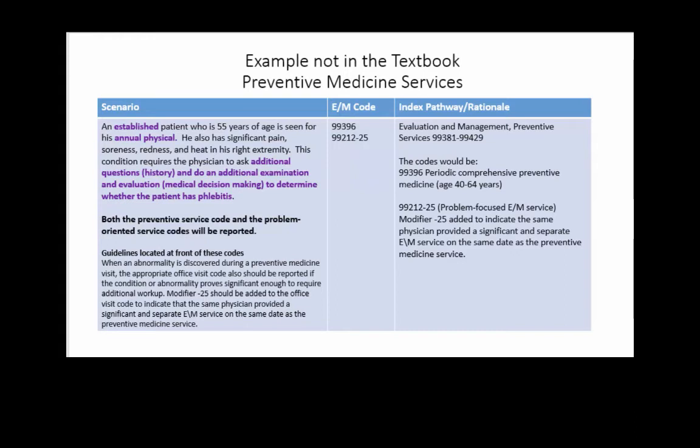And I added a modifier 25 to indicate to the payer, the insurance company, that the same doctor provided these 2 services to the same patient during the same visit. If you don't add that modifier, the doctor's not going to get paid for one of those. The insurance company has software that's going to pick up on that, the fact that you're billing 2 E&M codes for the same date of service. So that 25 modifier alerts the insurance company this is a different situation. This modifier indicates that this physician did indeed provide 2 services to the same patient, the same date and the same episode of care.